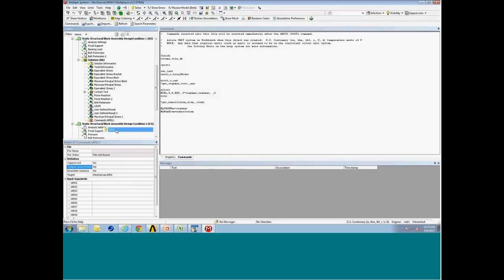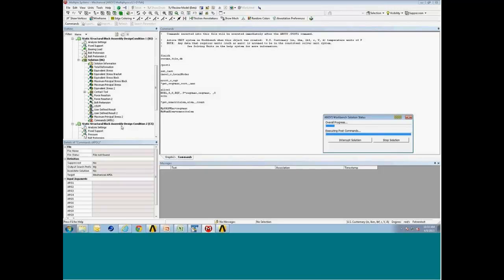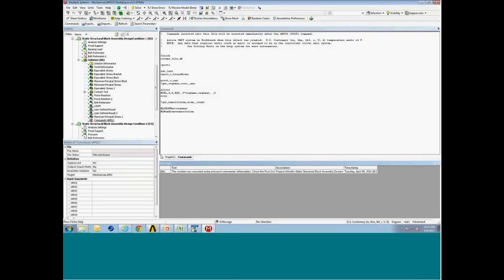So once we solve that, it'll run a small post-processing job. We'll come back, and you'll see in the details pane of our command block, we now say my SEQ max is 10,460, but I've got over 1,000 nodes within 90% of that maximum value.